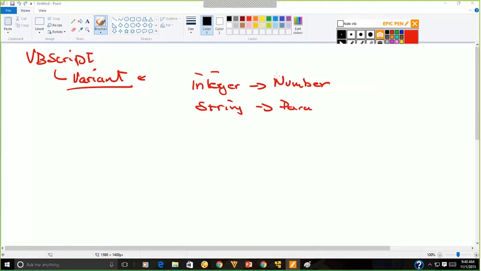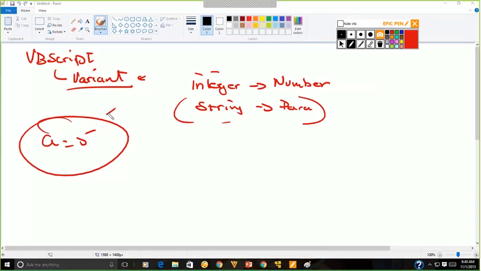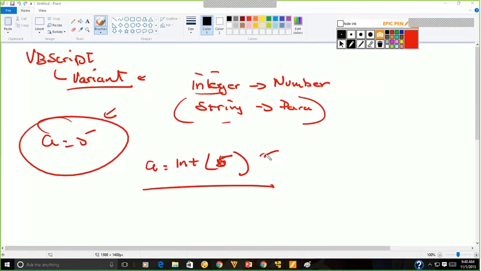integer and string. Okay. Now you need not declare a string, because anything that, say if you say A equal to 5, is automatically a string only. But you have to declare it as an integer if you want it as an integer. So you will say A equal to int of 5 if you want this to be an integer. Otherwise, automatically it will consider it as a string.